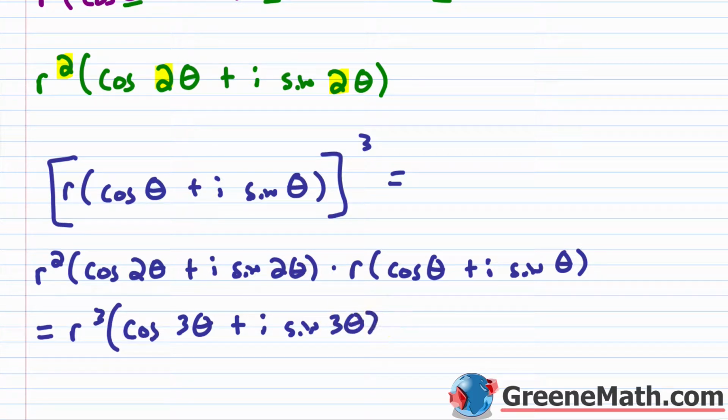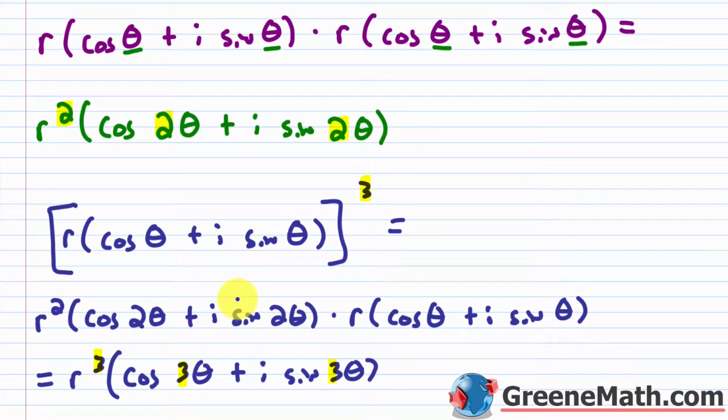So again, this exponent here of 3 is going to be your exponent here on r, and then inside the parentheses is going to be multiplying your argument. Okay, and this should make sense because if I'm raising this to the third power, or I'm cubing this, then basically I have 3 of these. So I have 1, 2, and then a third one, right? So it makes sense that I have 1, 2, 3 r's. So it's going to be r cubed, right?